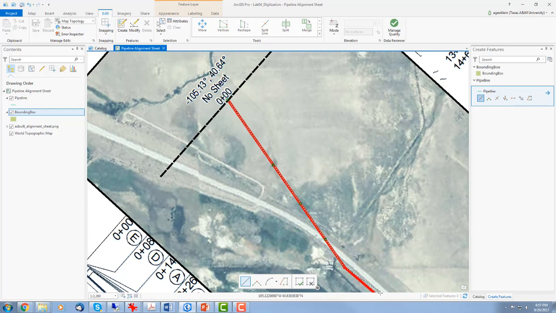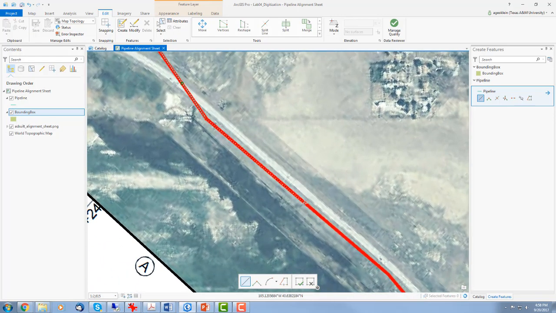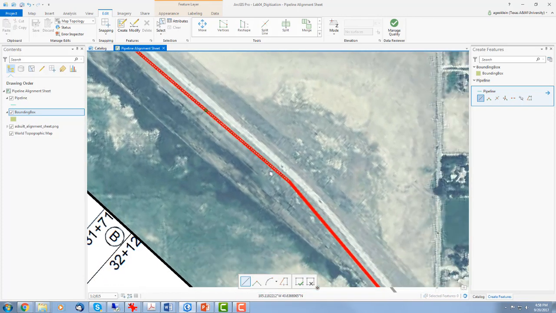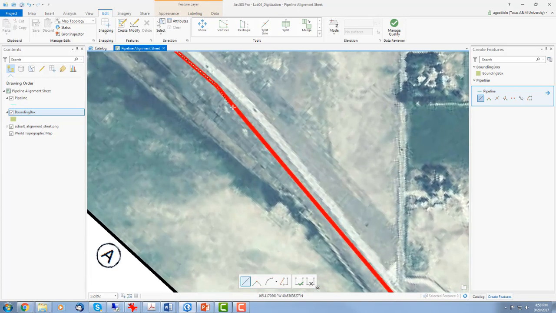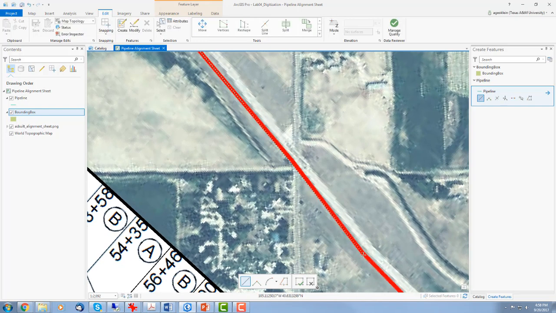And now you can see, oh, gee whiz, I need to go this way. What do I do? Well, I hold down the mouse wheel, and then I can pan to where I want to put my next point. I let go of the mouse wheel, I left click the left button, and I can continue to do that. The key is being able to push down on that mouse wheel to allow me to pan to place my points. So you can see that is what I'm doing.